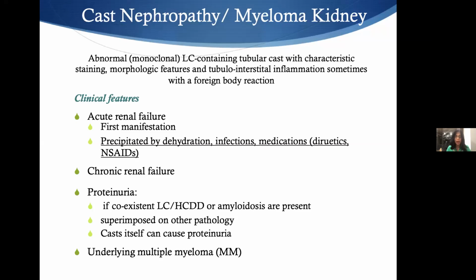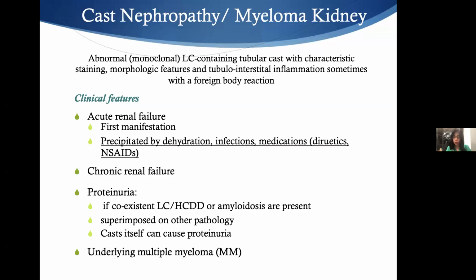So always bear in mind, this is what we call the classic combination of a patient who had a history of dehydration. We've seen a lot of patients returning from Umrah and Hajj, especially in the summer, who were precipitated by dehydration, or had a history of infections if they are diabetics, or they are on diuretics, or typically, of course, the commonest are non-steroidals. So again, this is important, because you always attribute the acute renal failure to the non-steroidals when these non-steroidals precipitate cast deposits.